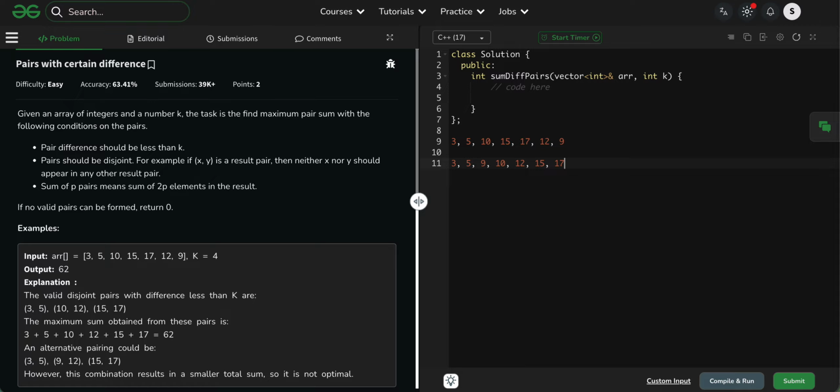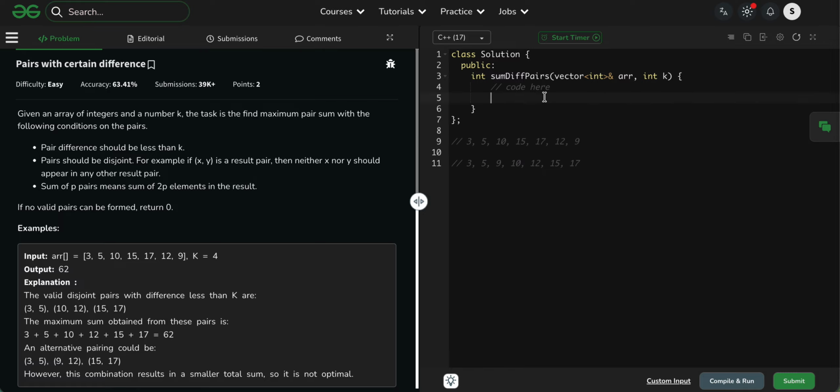Now after the sorting we can easily analyze the pair difference of these values. So firstly we sort the values. After the sorting, I just have to calculate the subtraction, and if the subtraction is less than k, I found the answer. Let me come to the code and write it out.